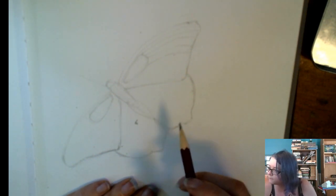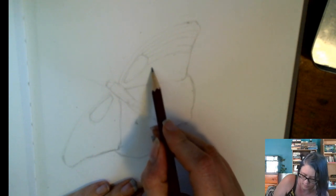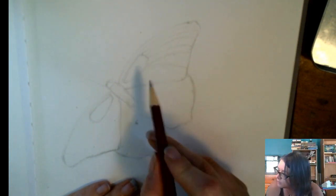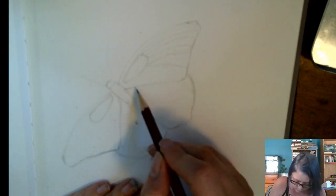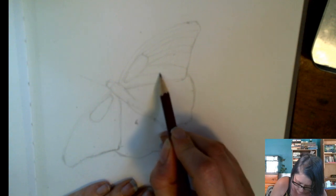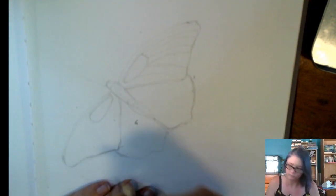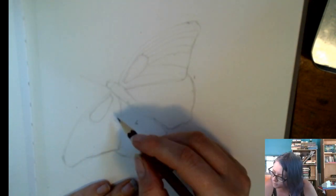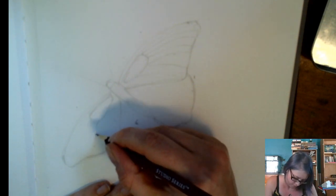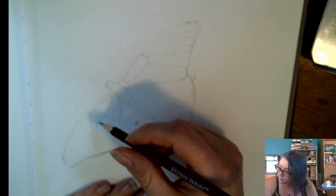And then we just have a few more lines actually right here. Not too many lines in this section. I'm gonna do one more right there. Now I'm going to do the same thing over here on this section. Have this floof out like that.